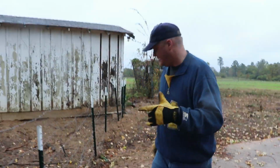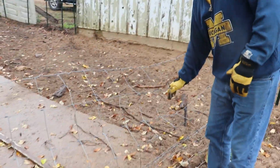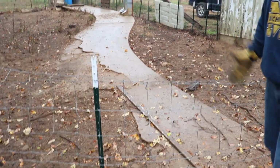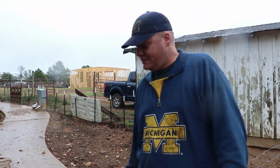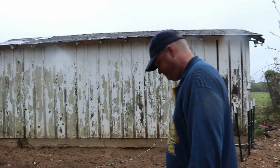Our first thought was, how in the world did it get in here, right? Nothing down at the bottom of this fence shows any sign anywhere that the pig went in. And it's actually smaller than ours, but my daughter kind of straightened it back up. Right here, I guess this was down. And we're thinking it jumped and got in that way. I didn't think pigs really jumped that much, but anyway, those guys did, at least that one.